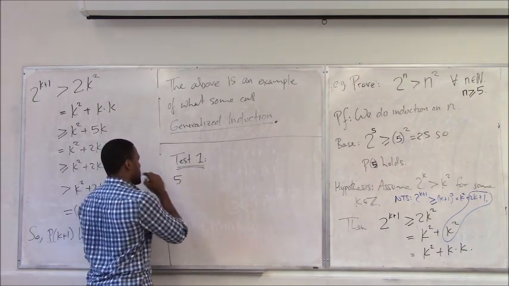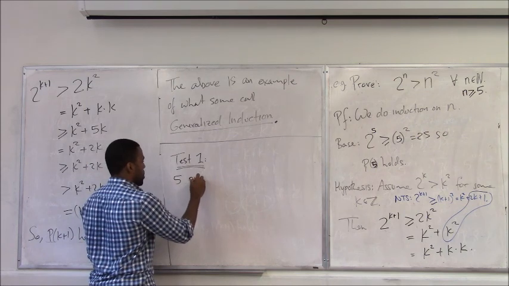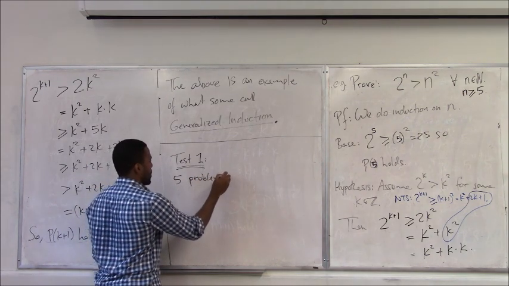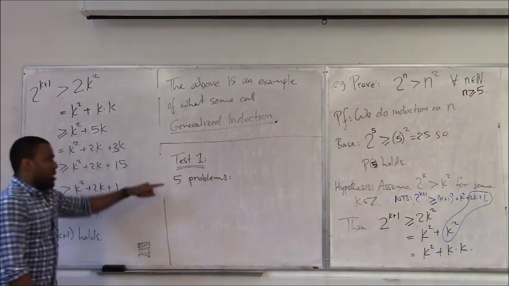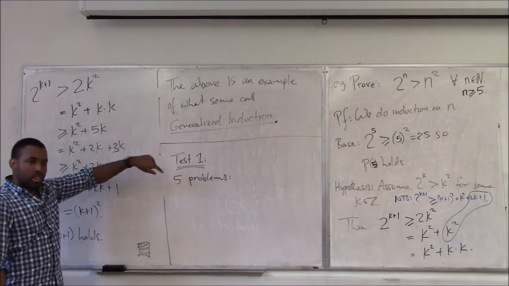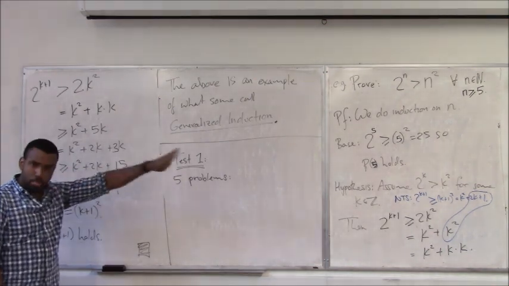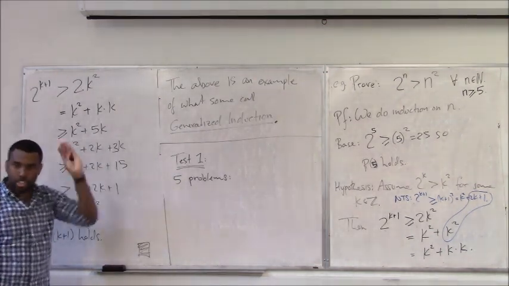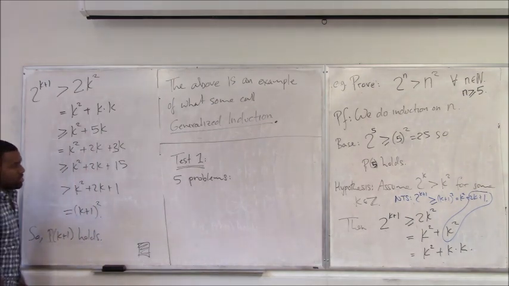So, but I did mention the format. It's going to be about 5 problems. And I'm not going to ask you any stupid problems like, oh, what's the definition of this, or do the truth table. Like, we're beyond that. They're all going to be proof problems. I'm going to ask you to prove a statement in each of these problems.